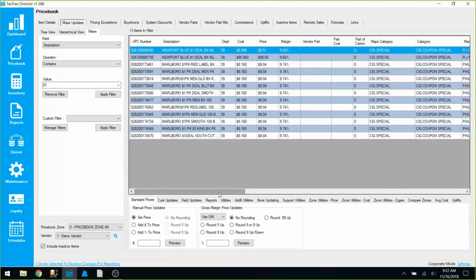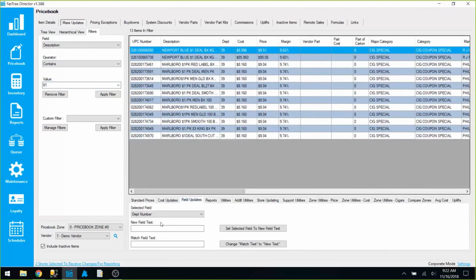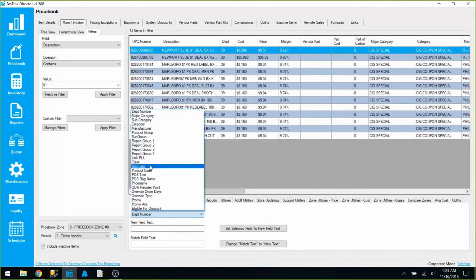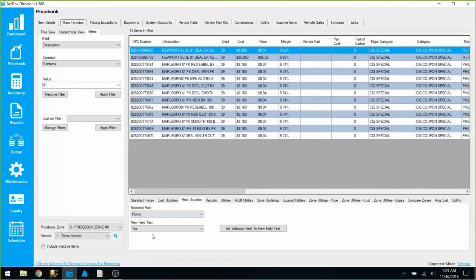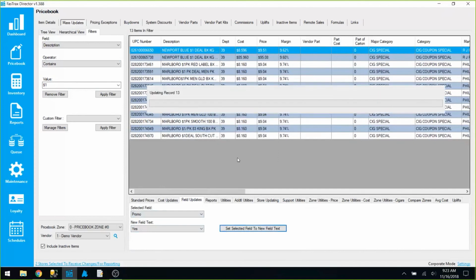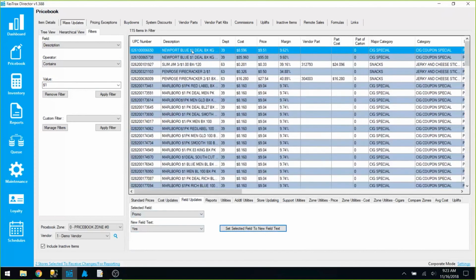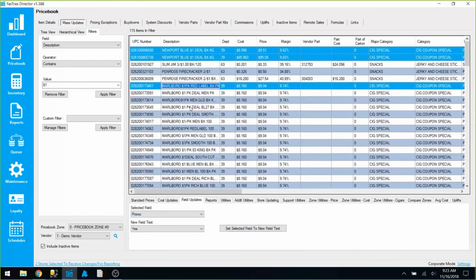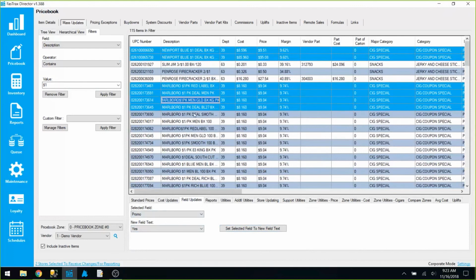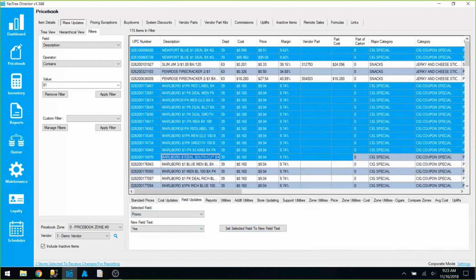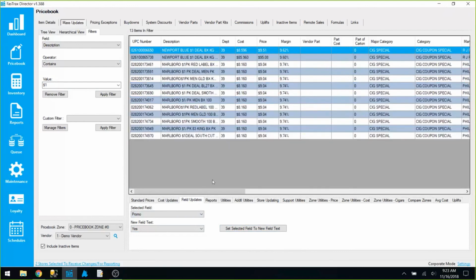So you're going to go to Field Updates. We're going to set promo to yes. All right, and then we'll select those again, filter, and then we need to change the promo amount to $1.